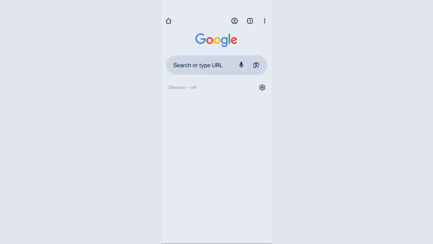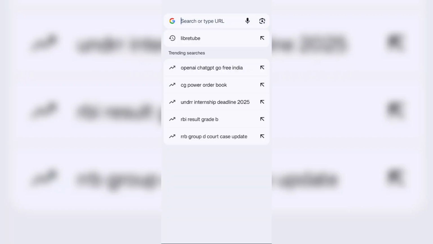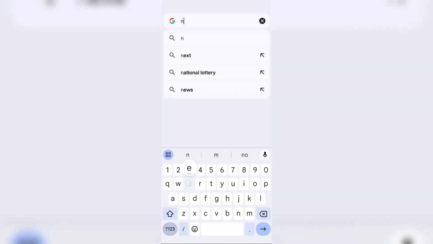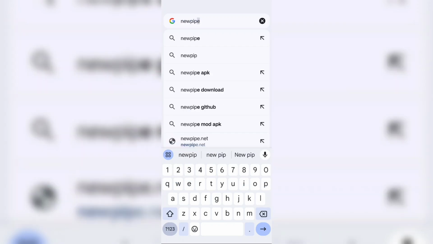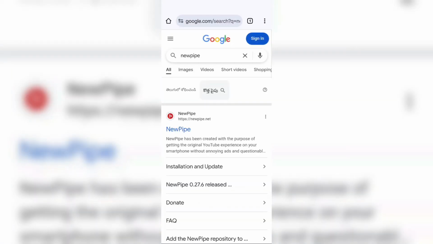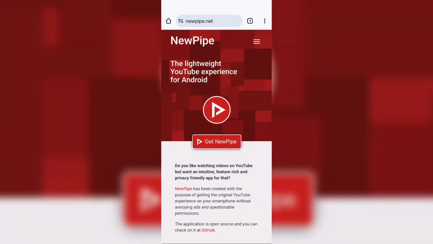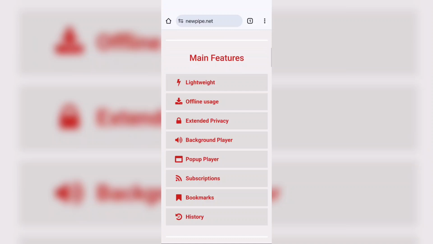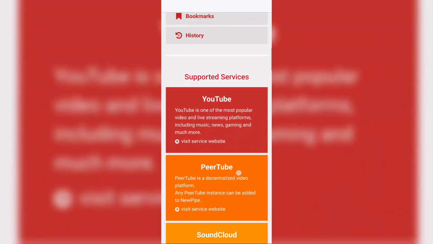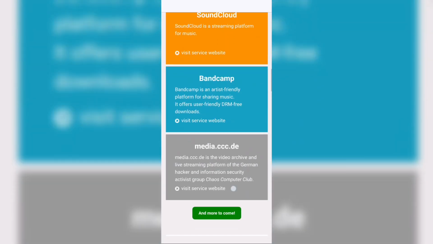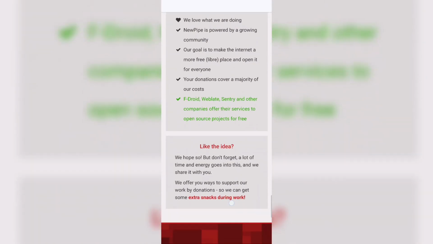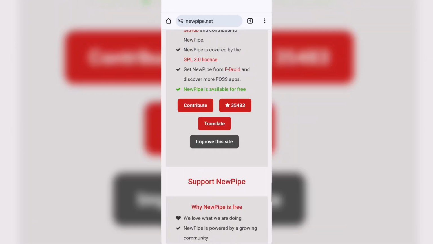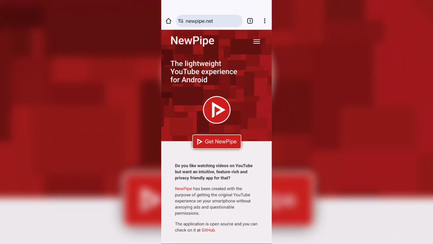Number 2, NewPipe. Download and install NewPipe. Click Download button.